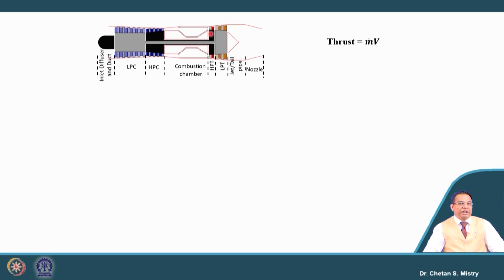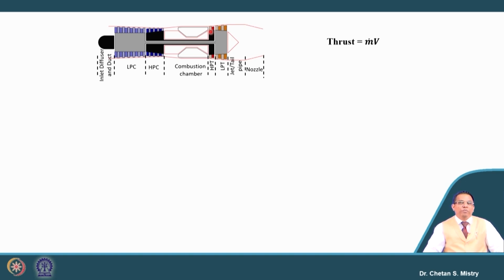Later on, as the technology developed, we found that turbojet engines are very good for supersonic flights, and that is the reason why the major attraction of using turbojet engines is more towards fighter aircraft. Now, because of the higher temperature we will have an IR signature, an infrared signature. That is the reason why we will be easily identified by the enemies, and there may be chances that we will lose our fighter aircraft because one can fire missiles. So, that is the reason people were looking for some other kind of options.